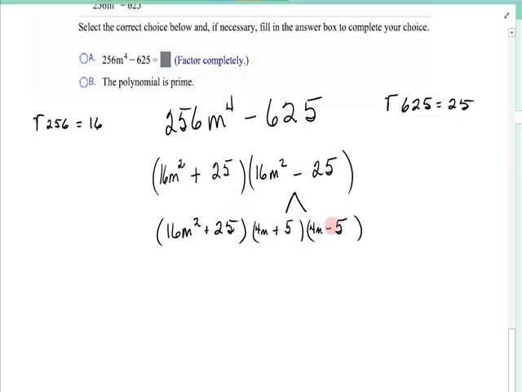Can you still go further? The answer is no, because m is no longer m squared. So even though 4 is a perfect square, the m is not, neither is the 5. This is not the difference of squares. It's a difference, but it's not the difference of squares. Your answer is all three of those. Okay, this one is kind of challenging. Don't expect to see it on your test. It may or may not be in your homework assignment. Okay, difference of squares.